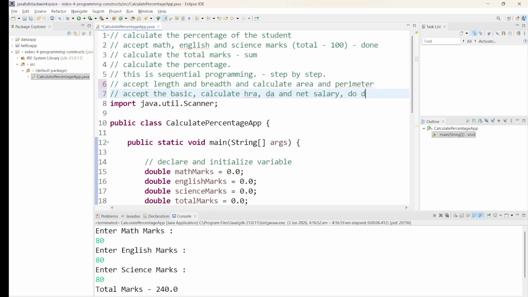You can do deductions also, because all these are step by step. You accept the basic and then calculate, maybe it's 10% of basic HRA, calculate DA 15%, add some deductions, taxes and all, and then do the math. So this style of programming is what you call sequential programming.